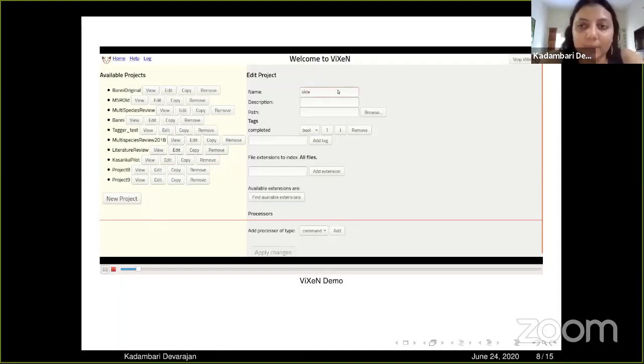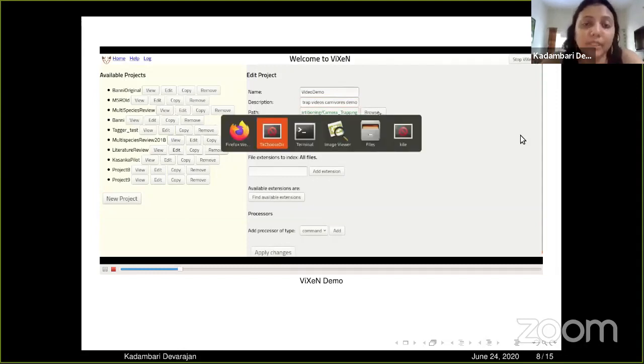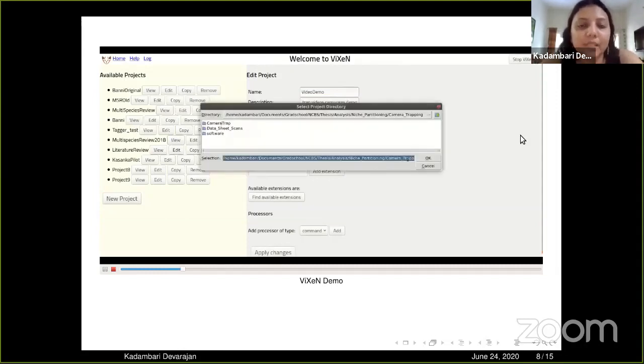You first give it a name, and then you describe what the project is, and then you set the path to a directory which contains all your media files. And while I'm setting that up, I can just tell you, once you're done with everything, you can just click on the Stop ViXeN icon here, to save your work and end it.